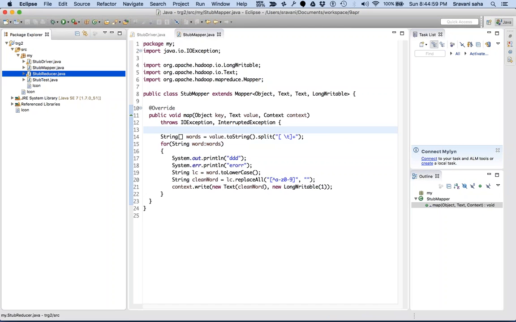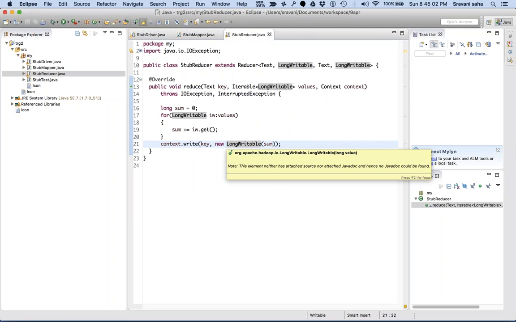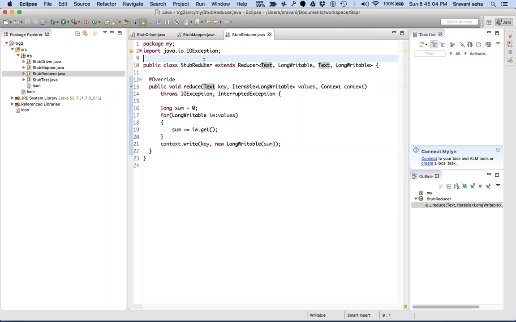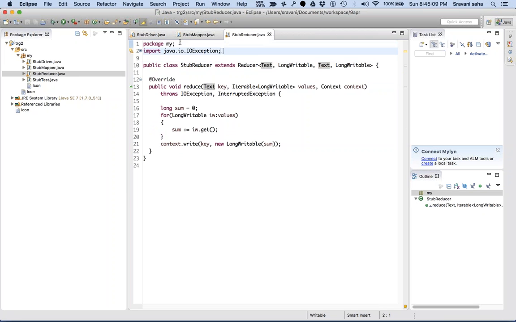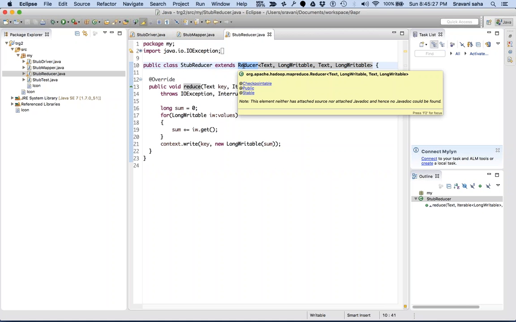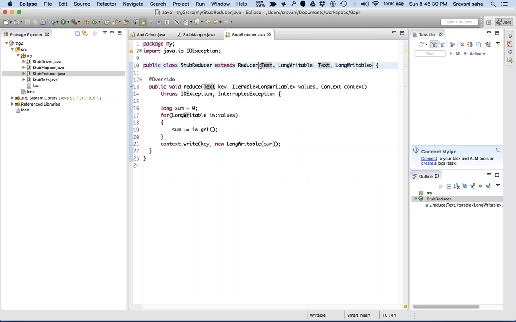Next is the reducer. Reducer code is also in a similar spirit. You have the name of the package and then the imports, and it's standard Java. The stub reducer extends the parent class called Reducer, and again it defines the data types.